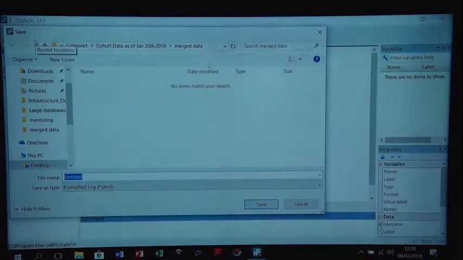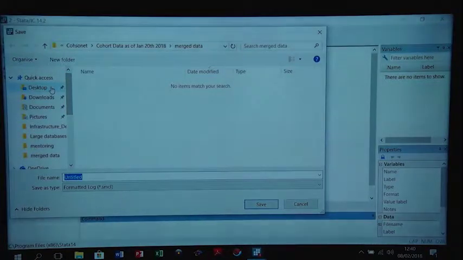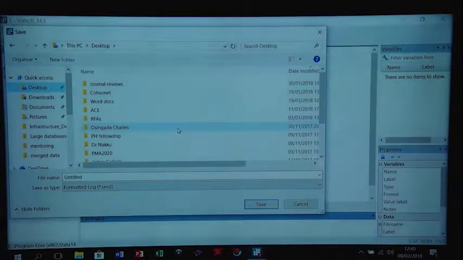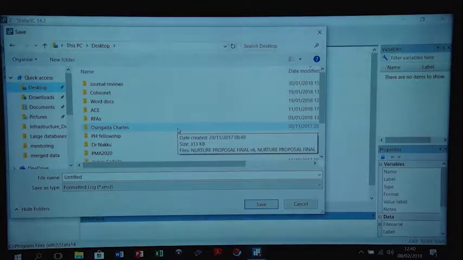When you click on it, Stata gives you this interface, and as you can see, it says save, and it is asking you the directory where it is going to save your log file. For the purposes of this illustration, I'm going to save my log file on the desktop. So I click on desktop, and it's asking me which folder.